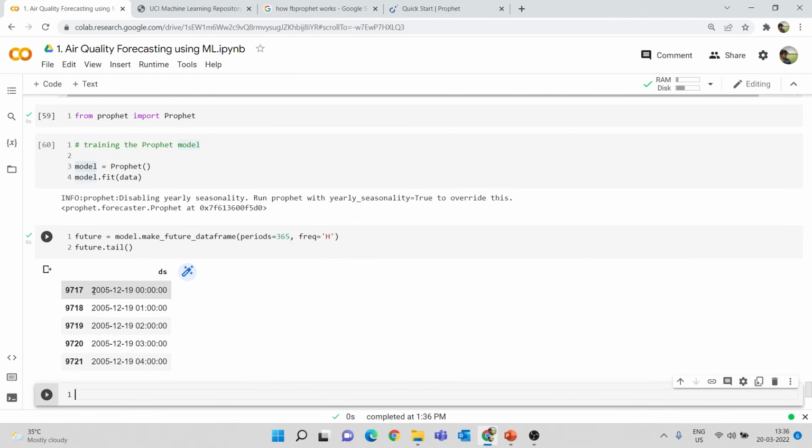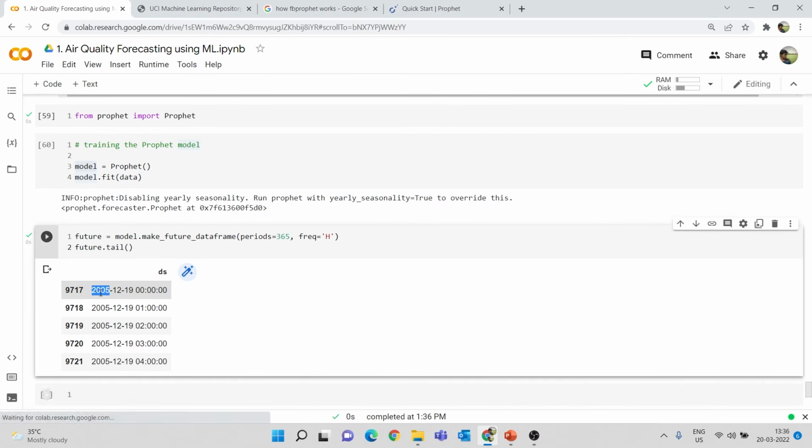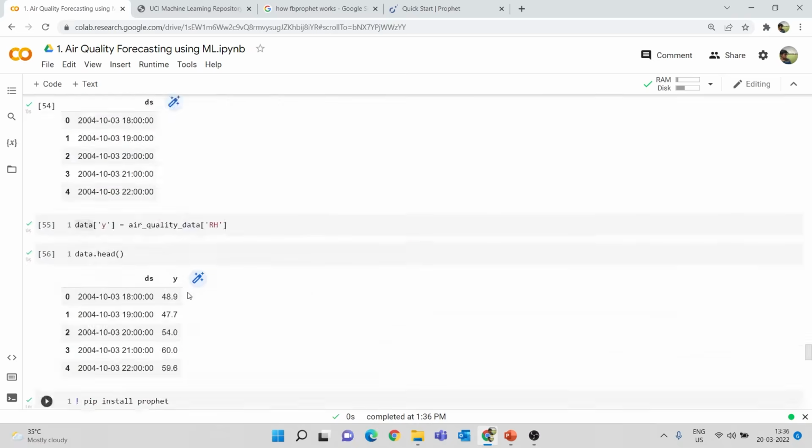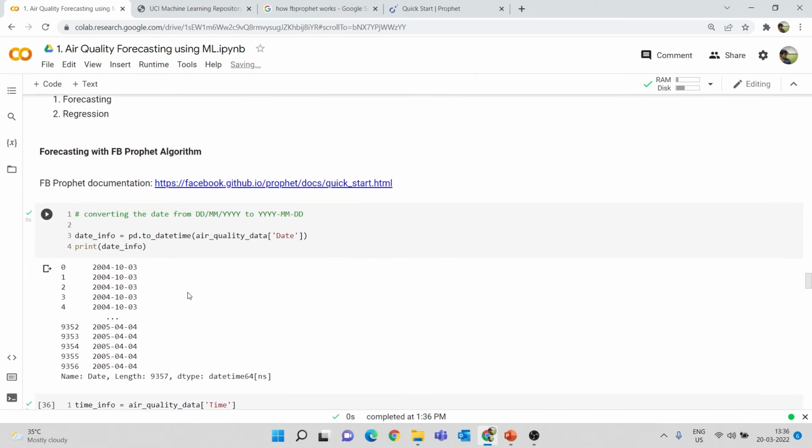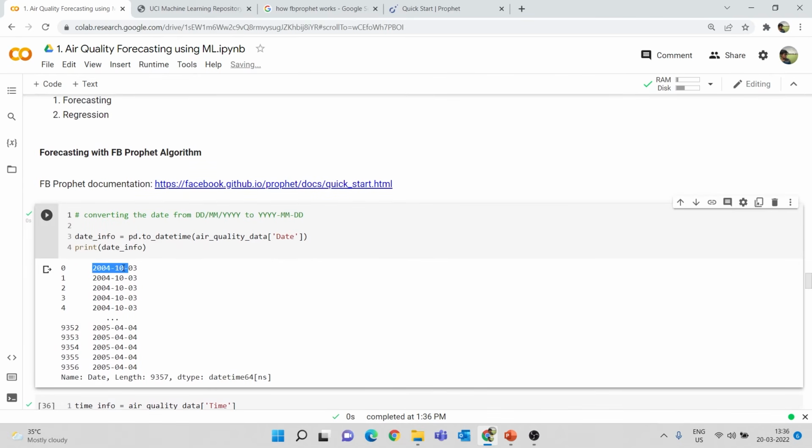This is the date and time information for which Prophet calculates the y value, which is my relative humidity. If you see here, we know that this is year, this is month, and this is day. Whereas previously, we had the date information in the form of year, day, and month.